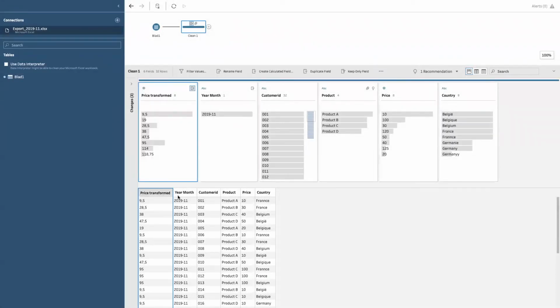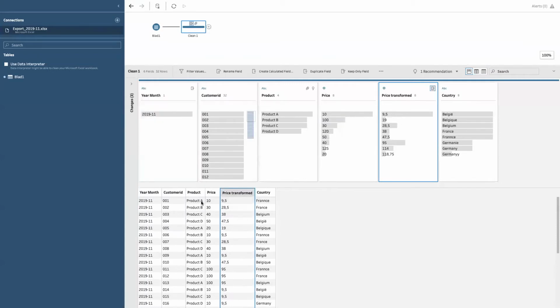So as you can nicely see, when I put it next to each other, the price has been multiplied by 0.95. As you can see, you quickly do a lot of transformations, and you might wonder, I did this transformation, but I want to undo it. Do I do Control Z and go all the way back? Well, you could do that, but you will lose changes you want to keep.